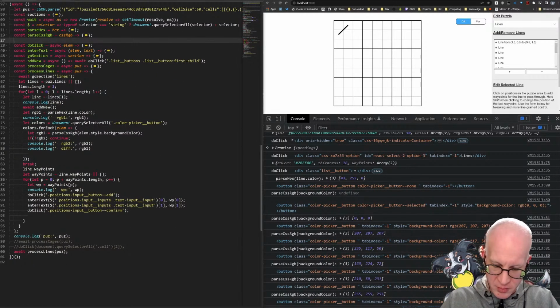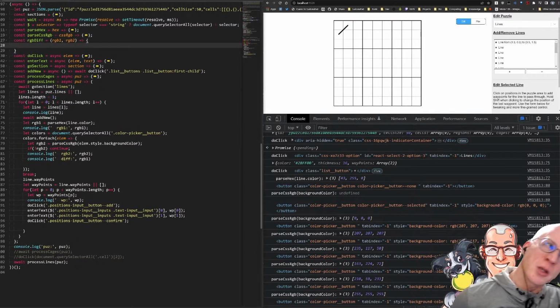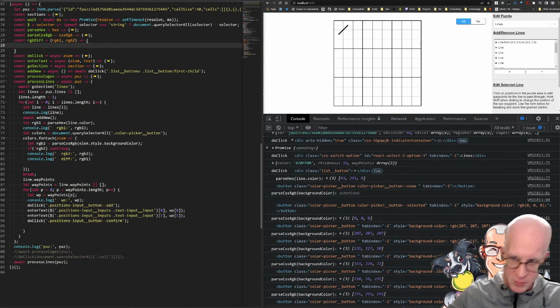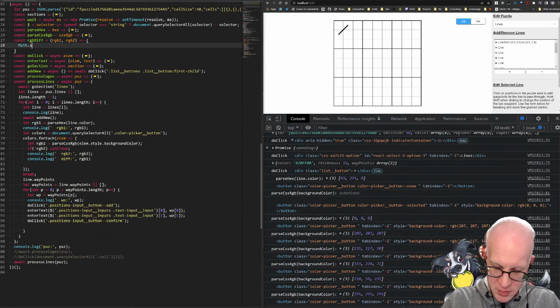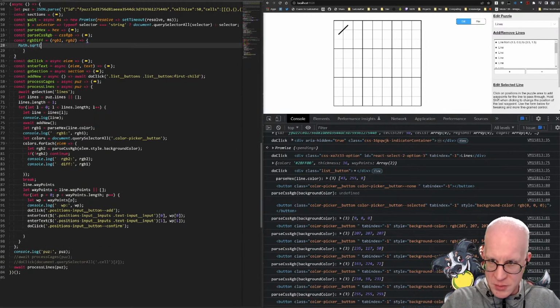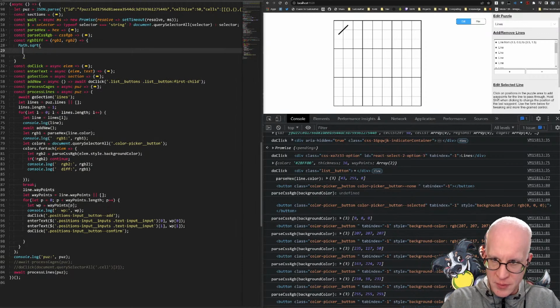Well, make a function. Const RGB diff, RGB1, RGB2. So root mean square. We'll take a square root, Math.sqrt. Mean square, so that's the average of the squares of the errors, right? So RGB1, 0. The average of the errors, so we'll subtract one from the other.